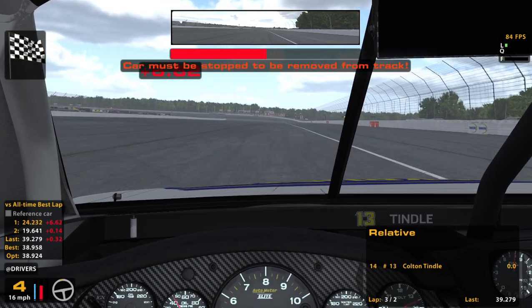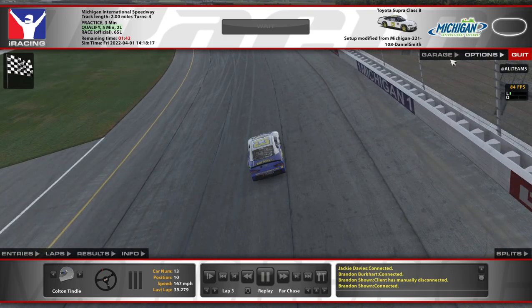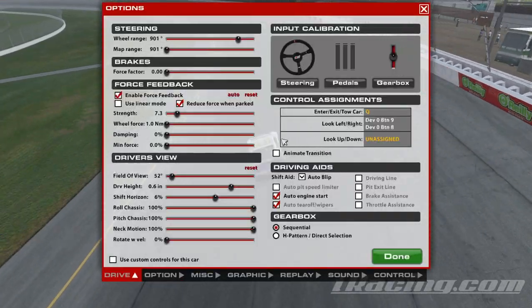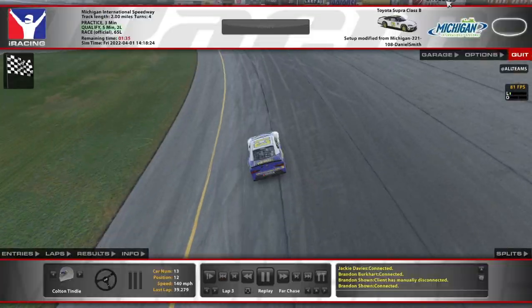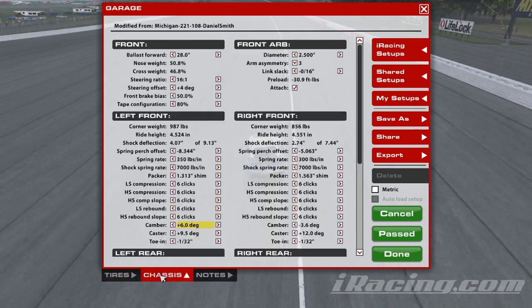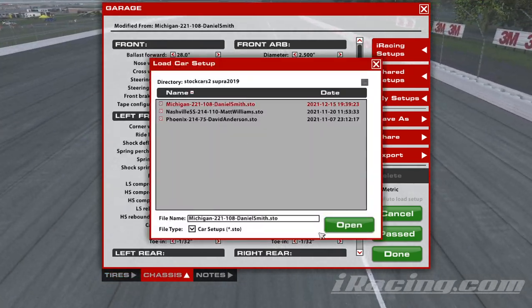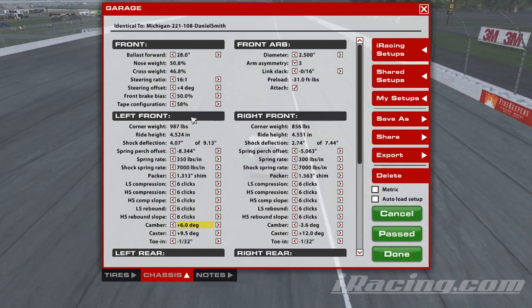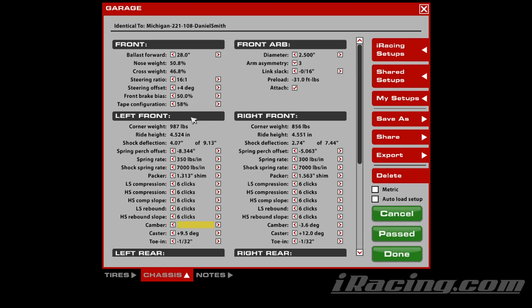I'm nice and prepared for green flag pit stops, should it be necessary. Which it could be. Seems like Michigan can be a pretty clean race to show up at. Seems like it can be pretty good, clean racing. So, we might actually get those laps in. Not sure how my setup stacks up. I think my setup should be fine. I don't have the talent.